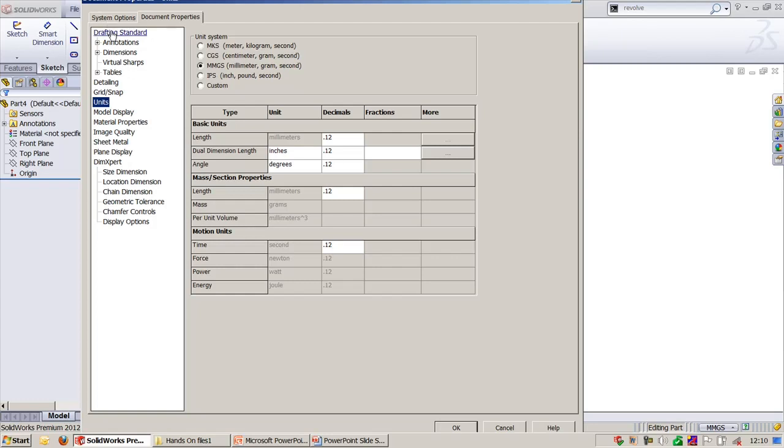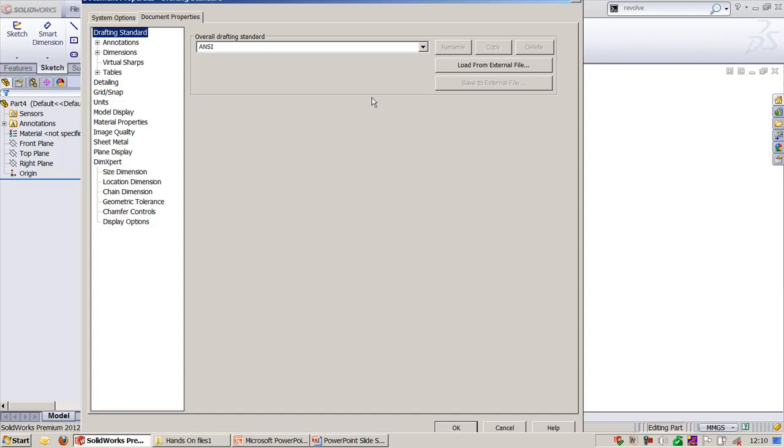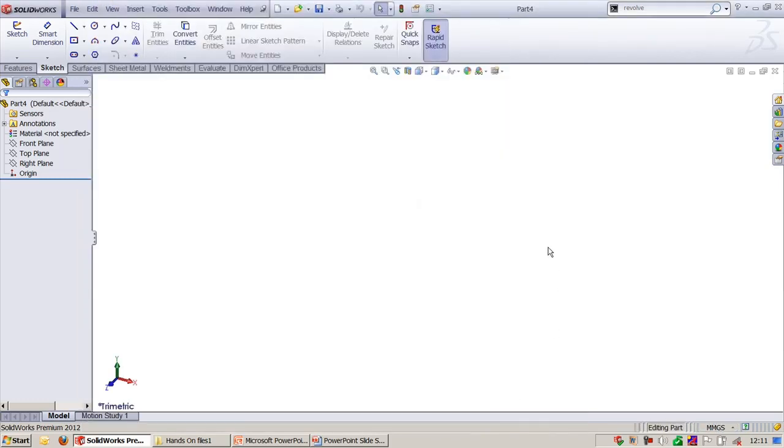Next, one more thing which is very important for every engineer: setting up standards. Here we are using as of now a default of ANSI. You can also set up ISO, DIN, Japanese standard, British, and then Russian, and whatever standard is available here you can choose, and based on that you can draft a view or you can apply dimensions for a part. And this is all about opening a new file and setting up units and standards.